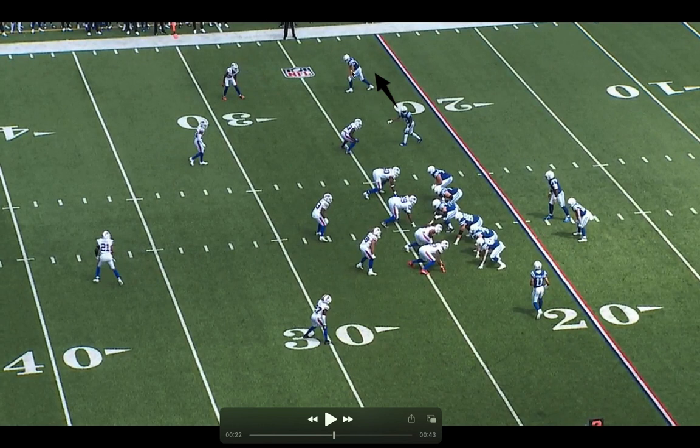But on this backside here, we have Alec Pierce running a hook route. He's going to get a little past the first down marker. He's going to drive this corner right here off the ball, just pull him back a little bit to open up this flat route to Isaiah McKenzie. Now, again, I don't know the Colts playbook. It could have gone a certain amount of ways here. This could have been a bubble. This could have been a flat.